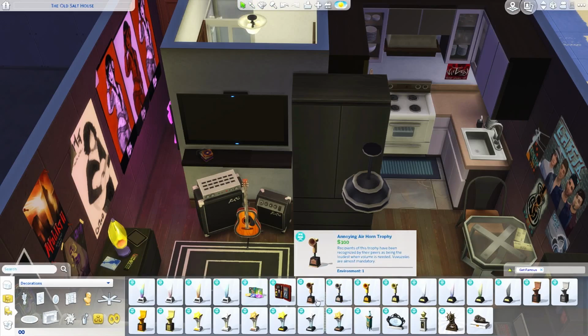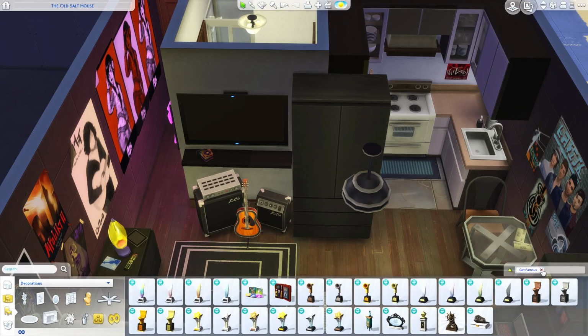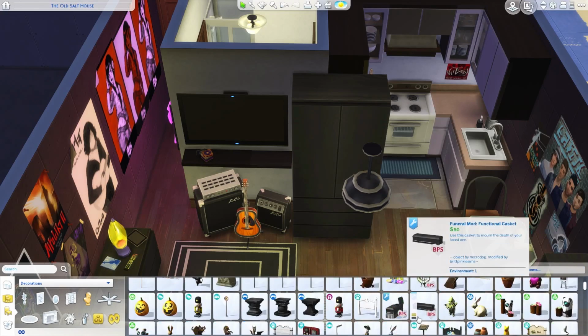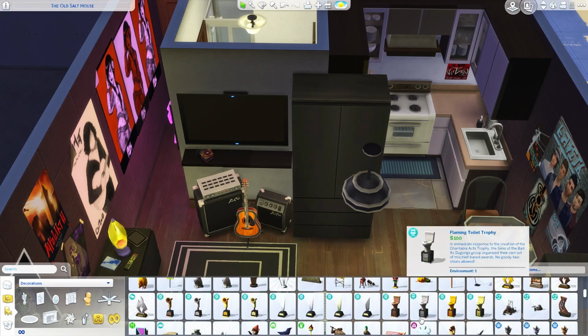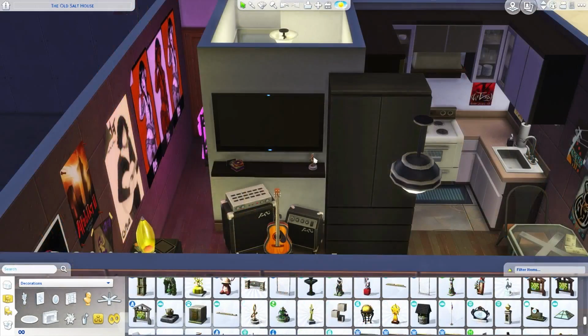But there are these awards that we could perhaps put up here. Or there was that musician trophy, or that musical trophy that came with the base game. So that might be a better thing to use than that. Or, you know what, actually I'm not really feeling that, so we'll get rid of that.